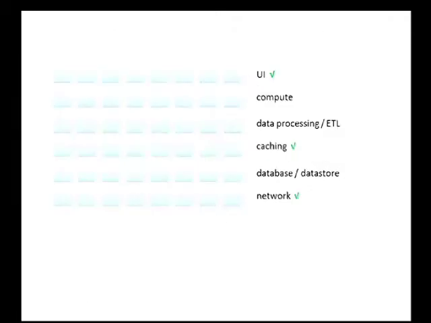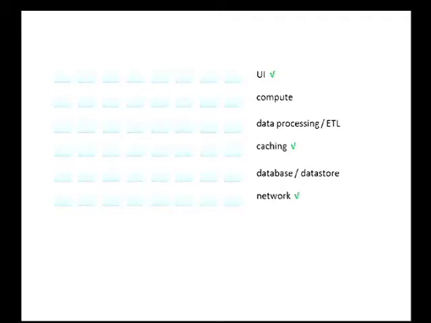So, and this slide is just going back to this notion of parallelism. So we're going to need a tremendous amount of parallelism at all layers of the stack, not just the database. And some of these we already have it pretty well, right? The UI, so application servers, they're good at using a lot of computers, a lot of cores. So that's pretty good. Caching, that scales out really nicely. Memcached, and it's pretty easy to scale out. Network scales up nicely, right? A switch can handle kind of interchange of data from a lot of servers very well. So that sort of technology works pretty well.